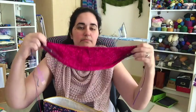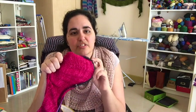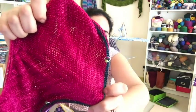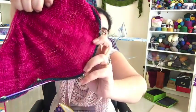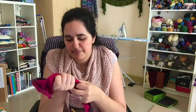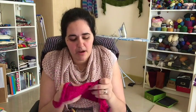So I've done the plain section at the top, and I'm sure many of you are familiar with the Daybreak pattern by Stephen West, and I've just done that first stripe section, the very first stripe, with the blue. So I really like these two colours together. This is a shawl for a friend of mine. I'm knitting this on 3.75mm needles, although the pattern calls for 3.5. I like my gauge at 3.75, so that's what I'm doing.